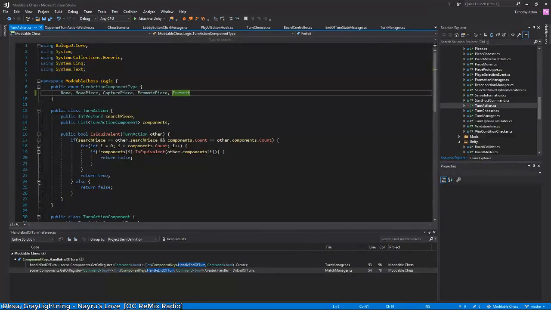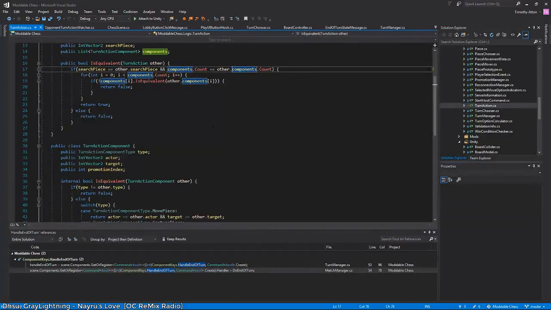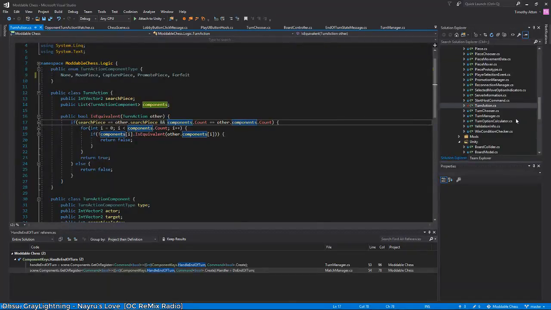Which I guess makes sense. Okay, the only problem now is you can only do an action when it's actually your turn.